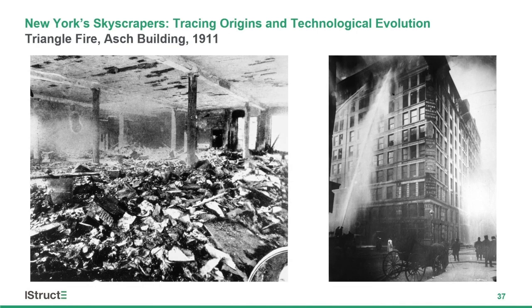And finally, a very famous fire from 1911. The Triangle Shirtwaist Company occupied the top 3 floors of the Ash building. 140 people died in the space of 15 minutes in this fire. The building was barely touched. The building is intact. After the fire, the factory reopened less than a year later. So this was a turning point because it proved that A, no fire was going to bring down one of these modern buildings, and B, you need egress. It's not the structural fireproofing that's going to save people, because it did not at Triangle.